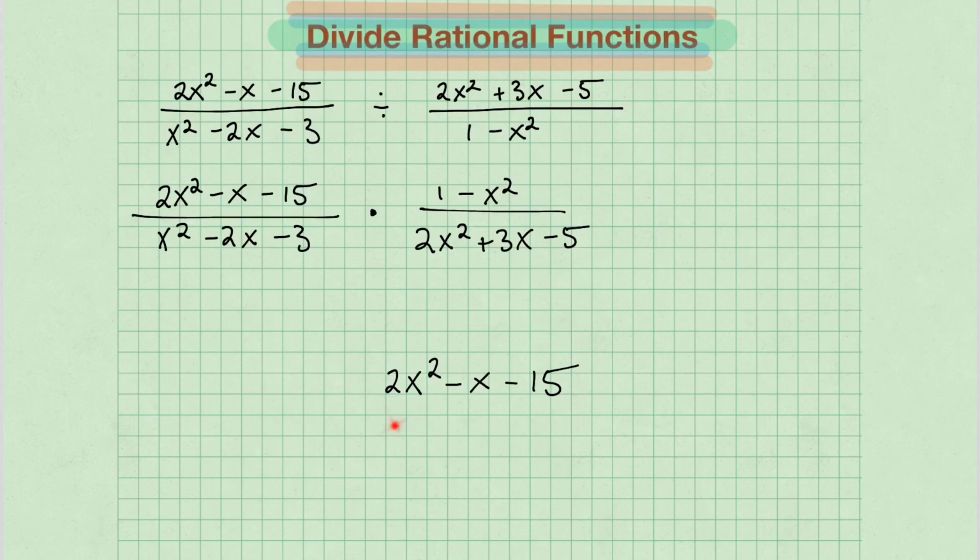Okay, our first polynomial that we're going to factor is the numerator for the first rational expression. Remember our trick is that we're going to multiply the two outer terms. That's going to give us a negative 30. Then we're going to find factors of negative 30 that when added together give us the middle term of negative 1. So let's think of a couple factors of negative 30. Of course, we have 3 and 10. We have 2 and 15. We have 5 and 6. And if you think about it, 5 minus 6 will give us negative 1.